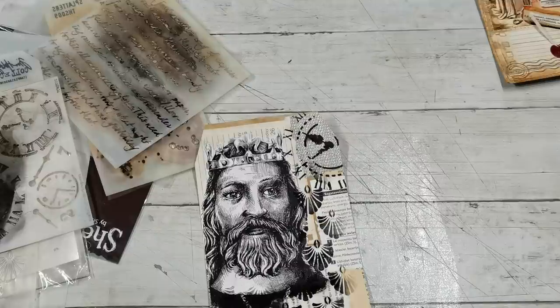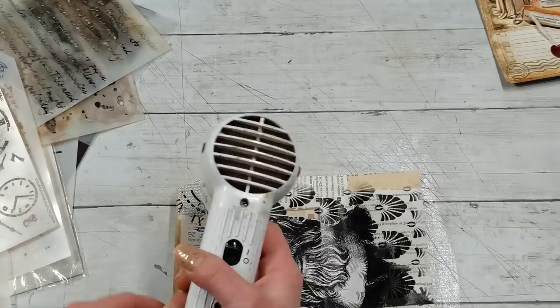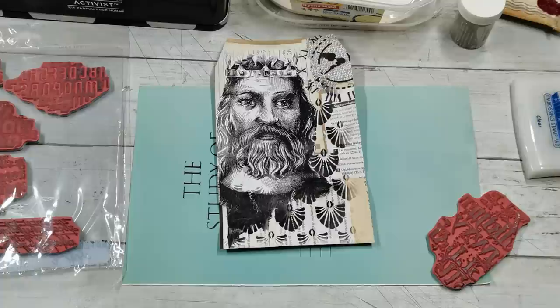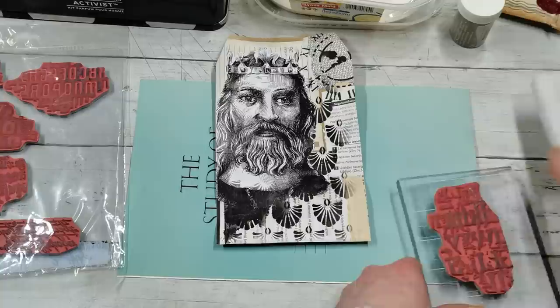I'm gonna use my heating gun. And dry that ink. So I dried that picture. Hopefully it's all dry. And I pull out a few things. I would like to try that stamping with embossing. With embossing powders. Because I do love that effect. And I'm gonna use these Tim Holtz stamps.